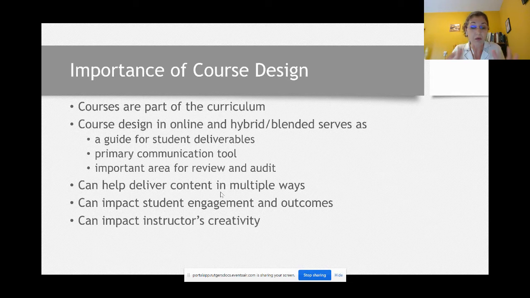And then we know each course comprises the program. So the greater the challenges with each of these pieces, the more it might impact the outcomes in the end. Something else we realize here is that students in the online environment look to that course as a primary tool of communication. Did the professor post an announcement? Did the professor actually participate in the discussion? Did they respond to my work, to my homework, to my assignment, all of those?